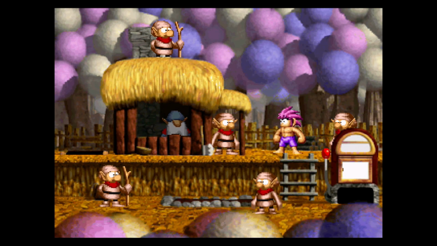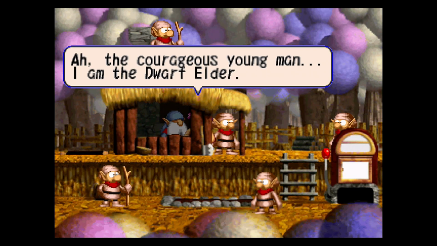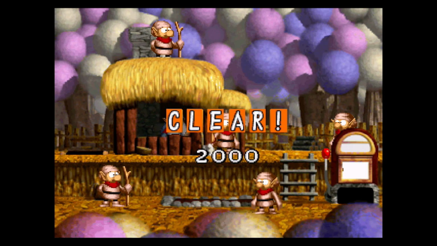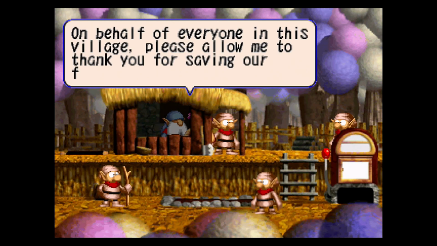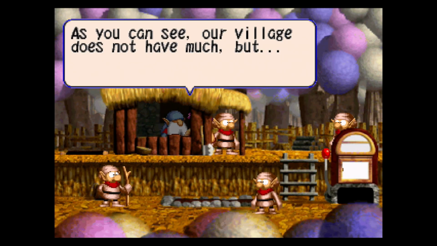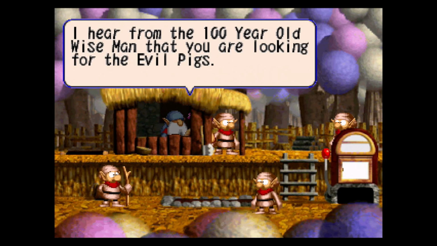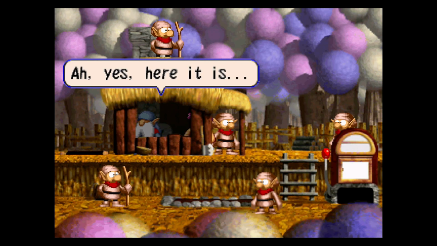And we are certainly going to do that. Ah, the courageous young man, I am the dwarf elder. On behalf of everyone in this village, please allow me to thank you for saving our friends and family. As you can see, our village does not have much, but I hear from the 100-year-old wise man that you are looking for the evil pigs. Ah yes, here it is.